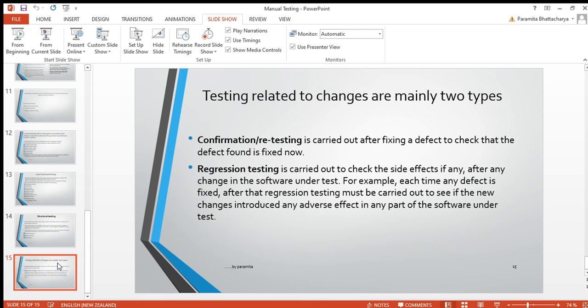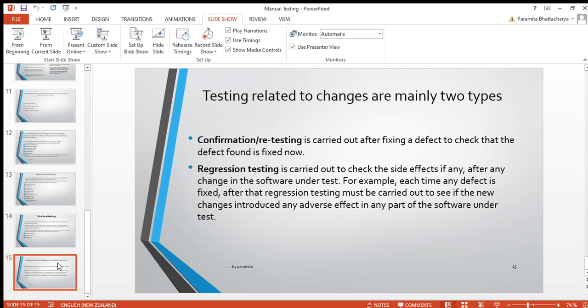Regression testing is done after every change. It can be fixing a defect or it can be a different change. Like we may need to change the software because of a change of mind of the client or some other reason. If the software design is changed, maybe we need to make some changes.